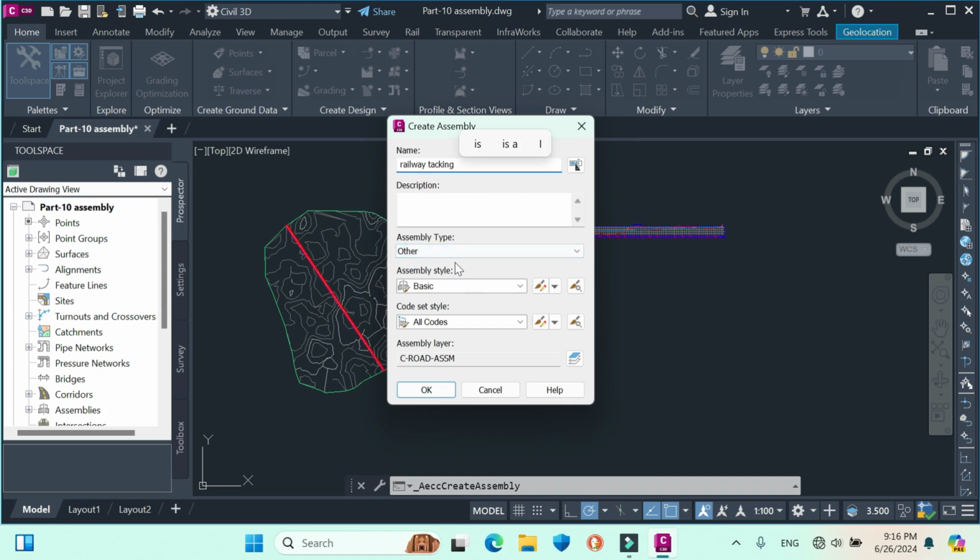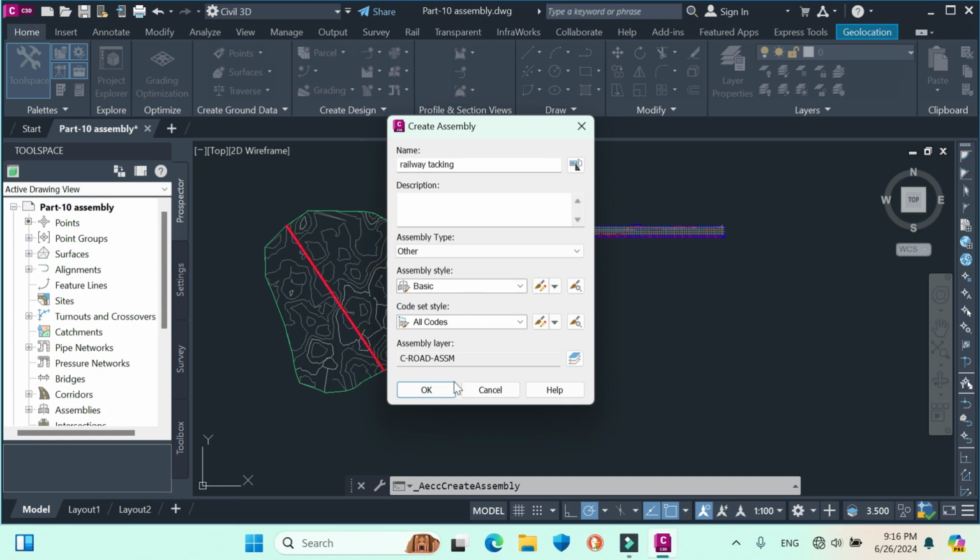Here you don't have to change the assembly type. If you want to change, you can change it to railway, but otherwise there's no need. You can give a name or nothing, but I think the other option is best here because it will link in the codes.